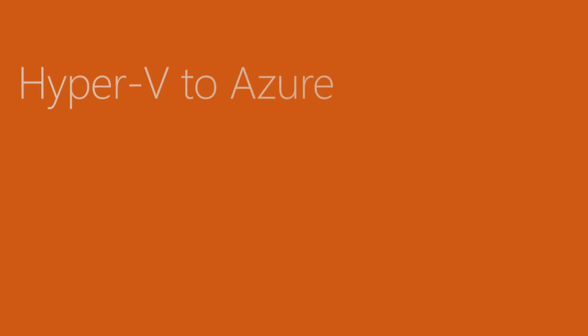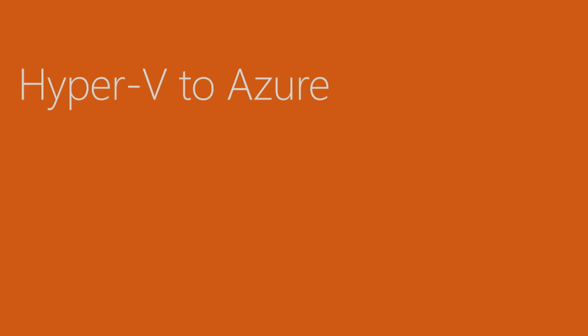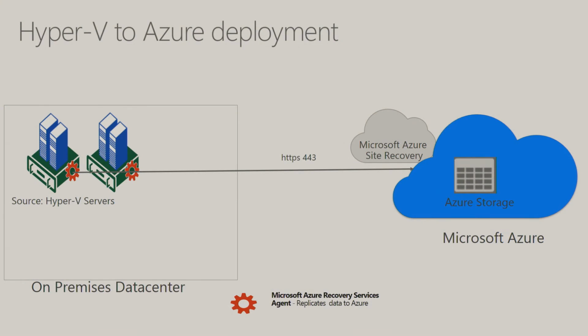So as we talked about, ASR is a single Microsoft DR solution which works for all your workloads. So far we have seen DR experiences for VMware to Azure. We have an identical experience when you want to do DR from on-prem to Azure for Hyper-V workloads also. So this is your Hyper-V on-premise data center, and you have target Azure. For Hyper-V to Azure, we install an agent called Microsoft Azure Recovery Services agent on the Hyper-V host. The job of this agent is to intercept all the changes and send those changes on an HTTPS outbound connection to Azure, and we support protection for pure Hyper-V workload environments.